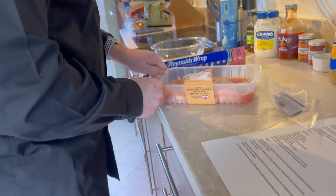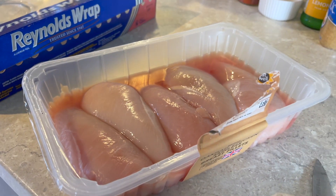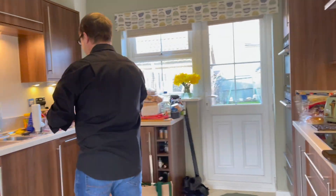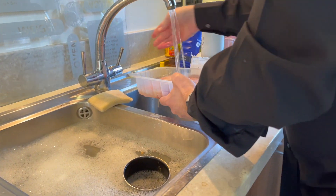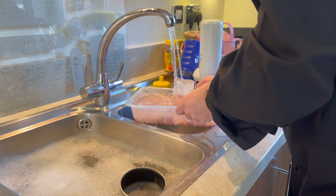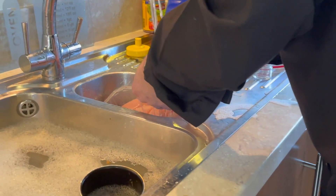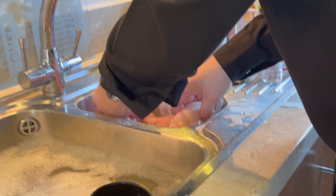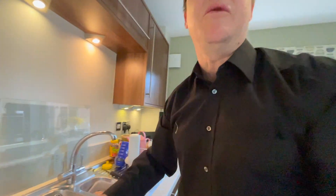The chicken's been in the fridge. Some of the water and blood from the chicken has come out, which is fine — it's like any meat, you're always going to get a little bit of that. We're just going to give it a good wash and get all that sliminess off, because chicken can be quite slimy. Bring it to the sink, set the tap running, and get into all the crevices — just give it a good wash. Always wash your hands after handling any kind of raw meat, especially chicken.